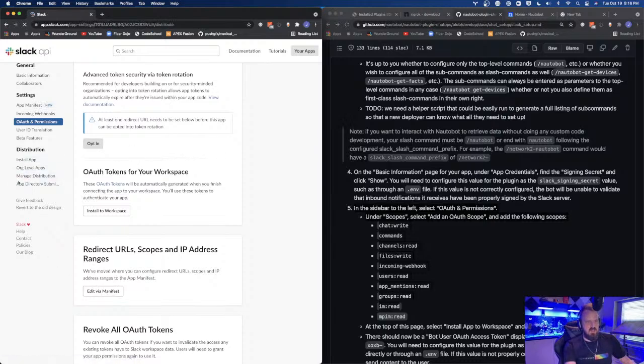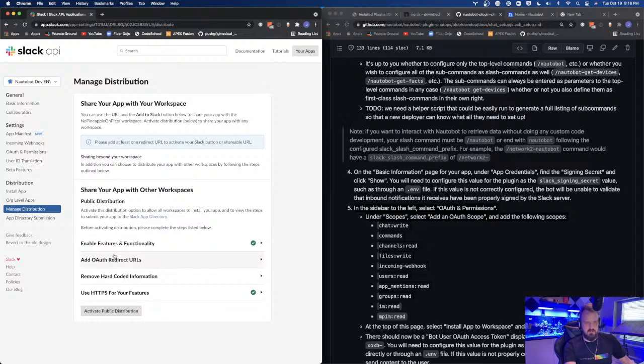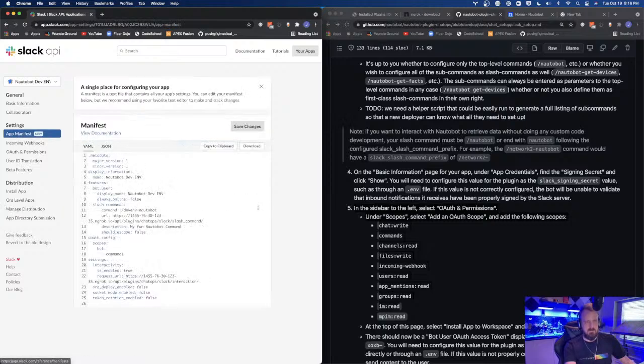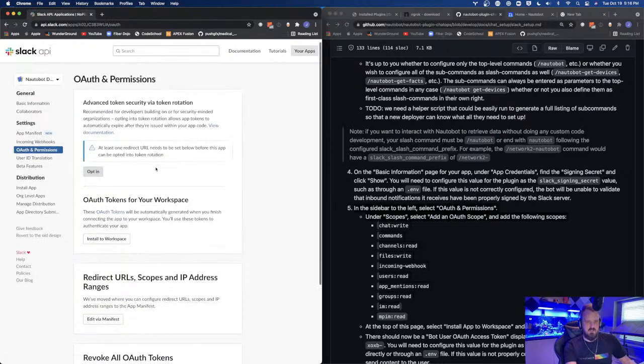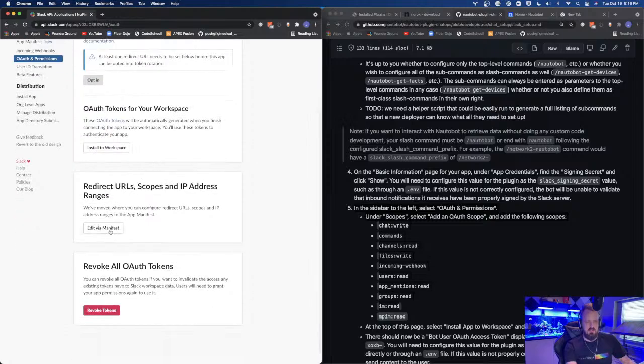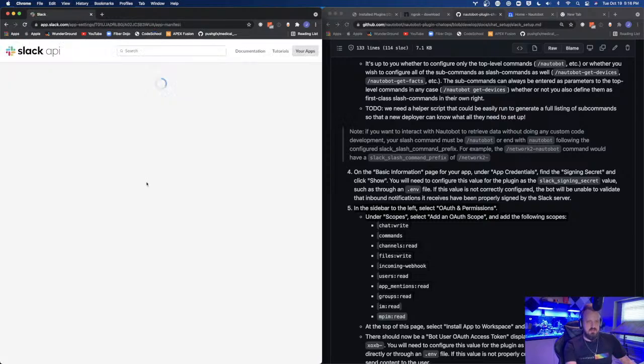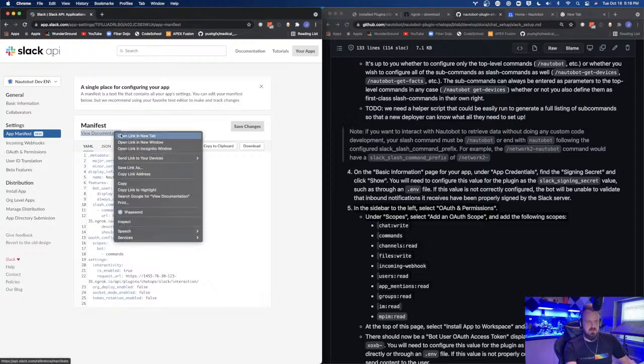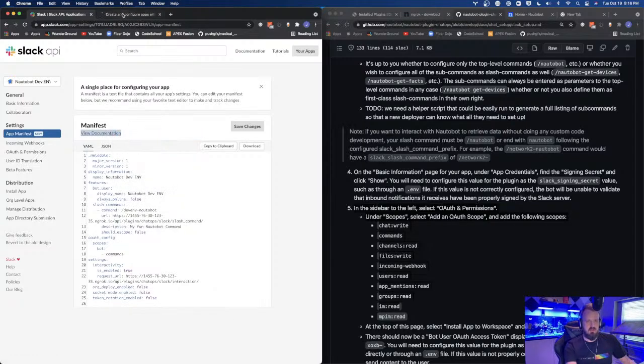If I can do it my hacky way of going through manage distributions. All right, looks like I don't have a choice, but we are going to be doing this through the manifest itself, which is all good.